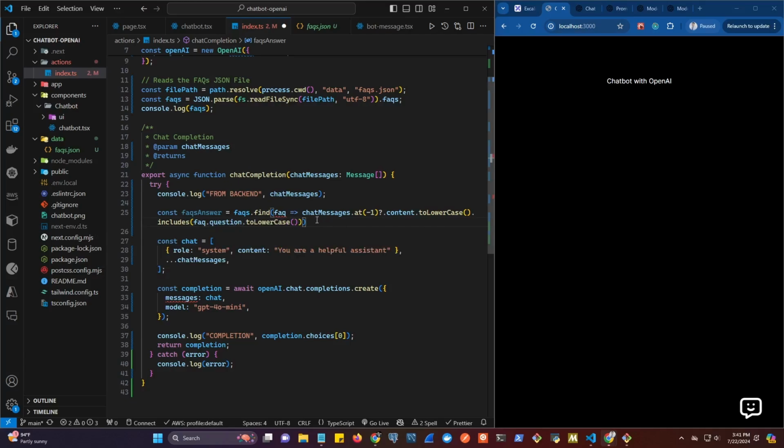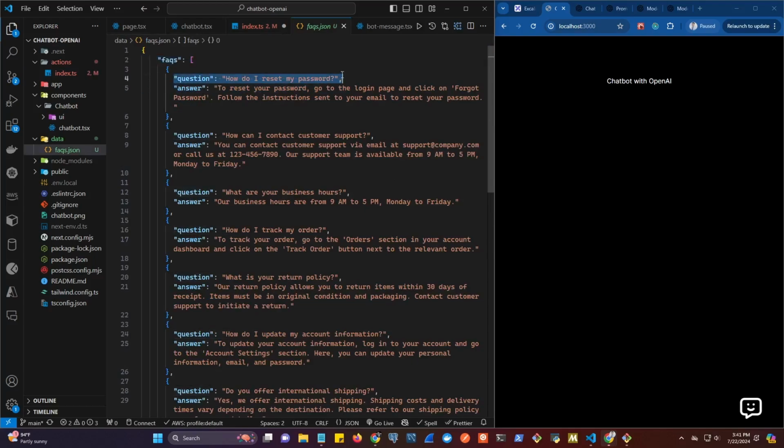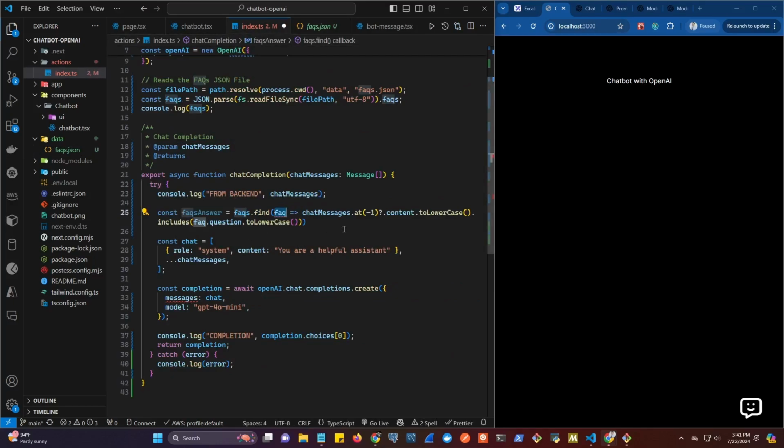So we're going to check the question the user is asking with the question that we have in the FAQs to see if it matches one of these questions here. So we're going to check this, then we're going to check this, and we're going to go all the way to the end of the list or the array, and compare that in here. Right now, this is TypeScript telling us that we don't have a type for this. So let's create a quick type.